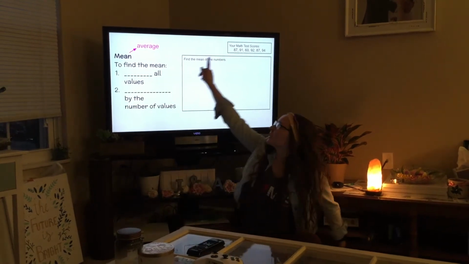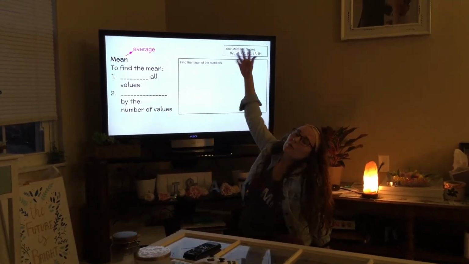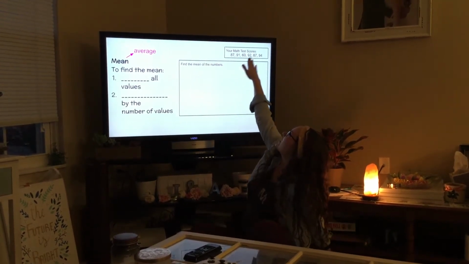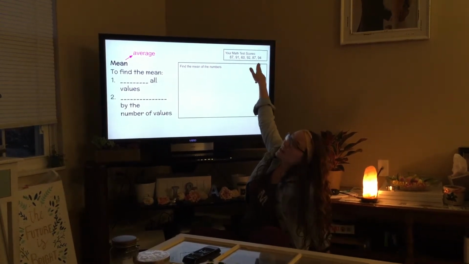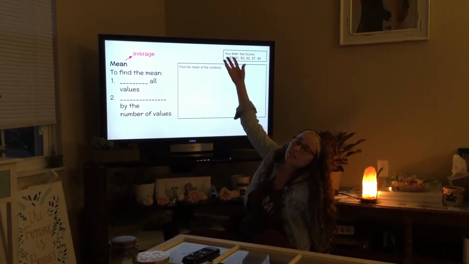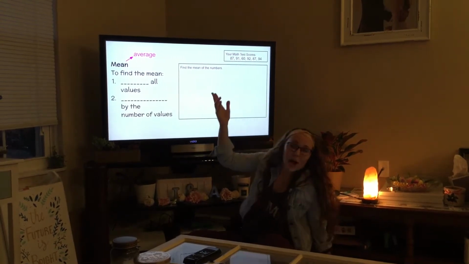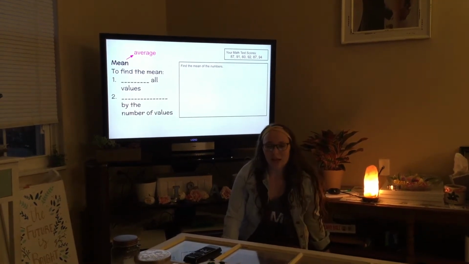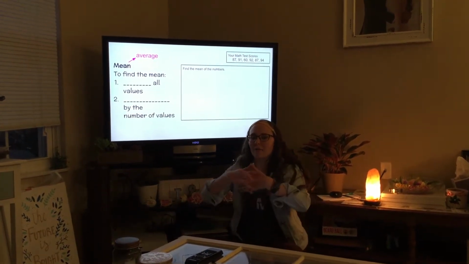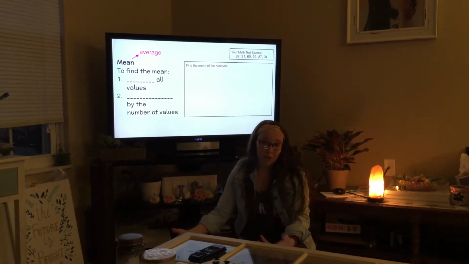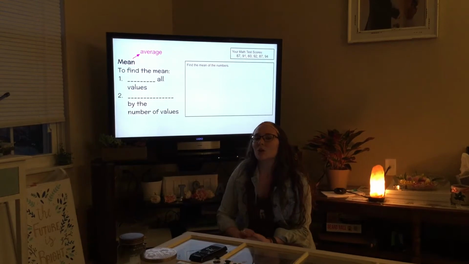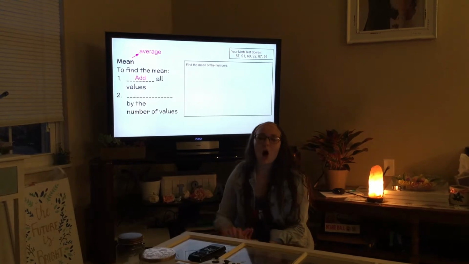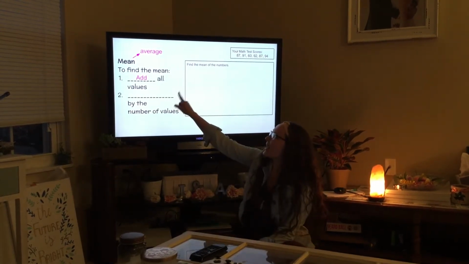So up here, there are 6 different possible math scores, okay? So we just made up 6 data points, and we're saying that 87, 91, 60, 92, 87, and 94 are our data points. Those are 6 different test scores that students might have gotten, okay? And if I want to find the average of those 6 students, that's saying if I want to figure out what they got in average, I would need to find the mean of those, okay? So to find the mean or the average of those data points, my first step is that I need to add up all the values. So step number 1 is add all the values.